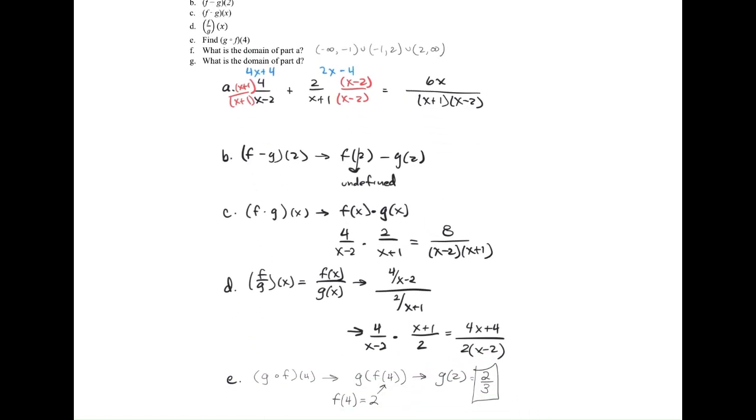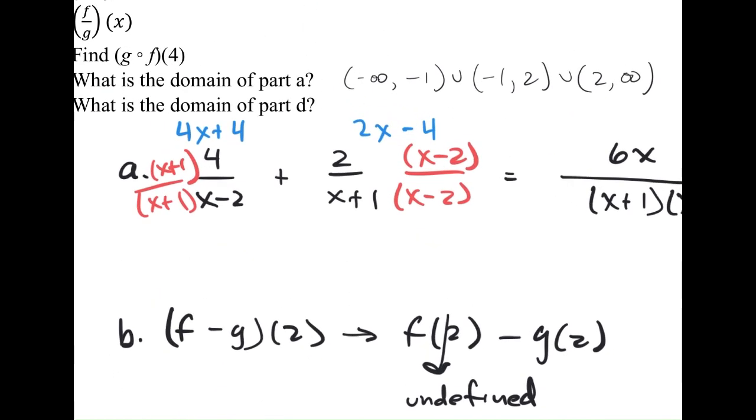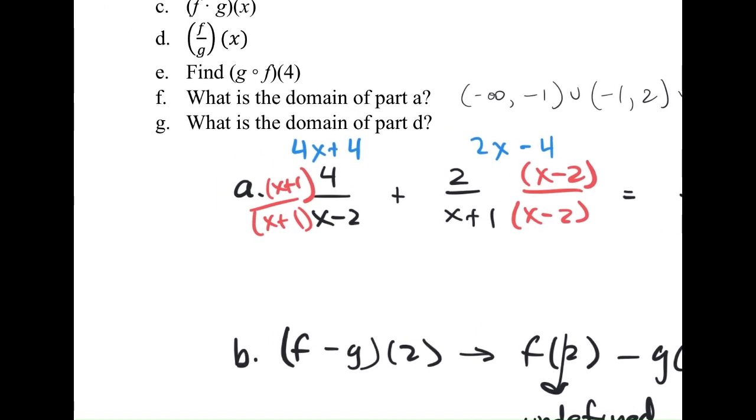Now part D, if we just look at the result, it would appear that the only exclusion is x equals 2, but we have to look at also this exclusion right here. We can't have a -1 in this denominator, otherwise the function would be undefined. So we also have to exclude -1. So we're excluding -1 and +2. So it's actually the same answer as for part F.